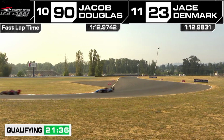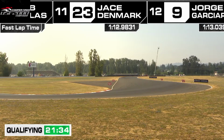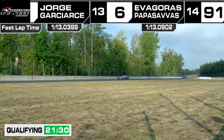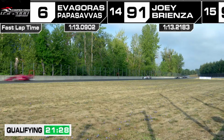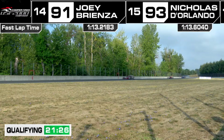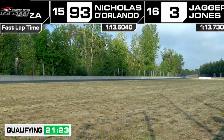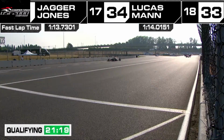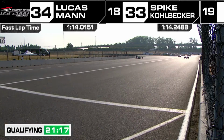Now they'll come into pit lane. They'll be able to talk to their engineers. I'd like a little bit more of this. We put the fresh rubber on. You'll probably see that. We're not even 10 minutes into the session. Midway through, you're going to see these drivers come into pit lane. They're using a set of what's called carryover tires. So these are tires from an earlier race in the season. So they're not out here on fresh tires right now. They'll be able to go to fresh tires after the session.